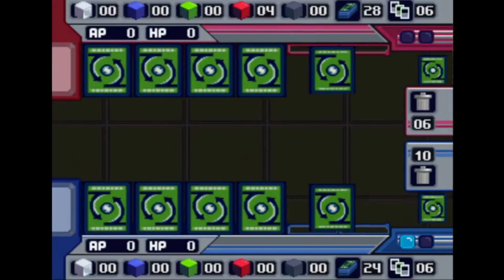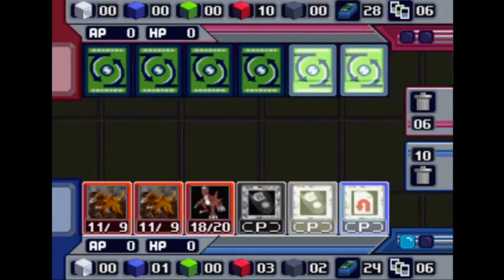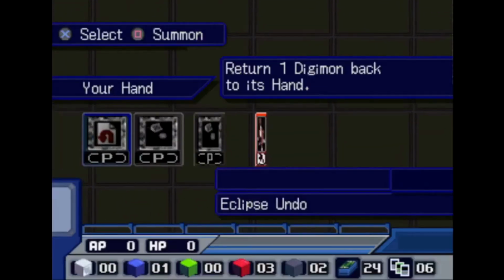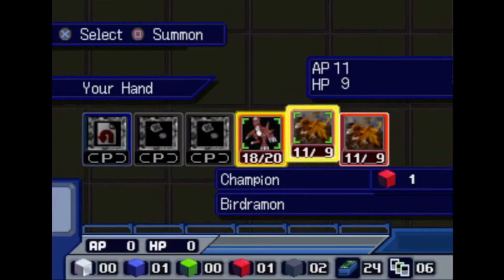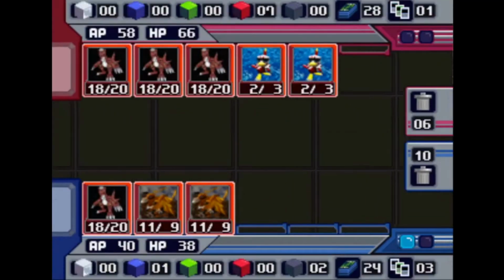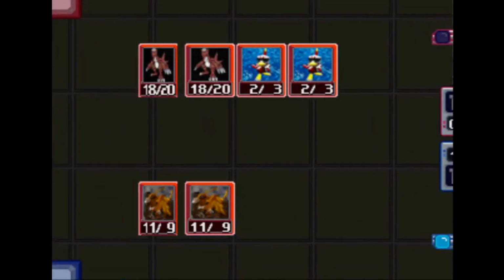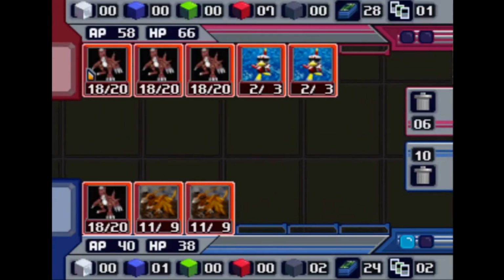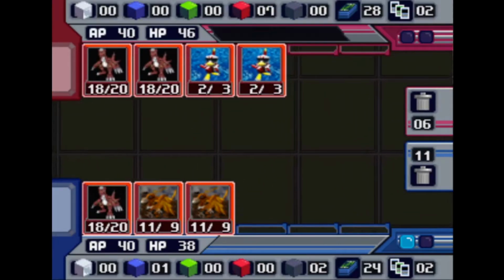Anyway, let's go into round 2. Oh, that's... Oof. No 4 of a kind. No 3 of a kind. Only high-stated Digimon. Which is good. Well, Birdramon is exactly high-stated. Oh, that's terrible. He has 3 of a kind Groundmon. He would absolutely destroy us if we didn't have an Eclipse Undo. Which means he doesn't have a 3 of a kind anymore.